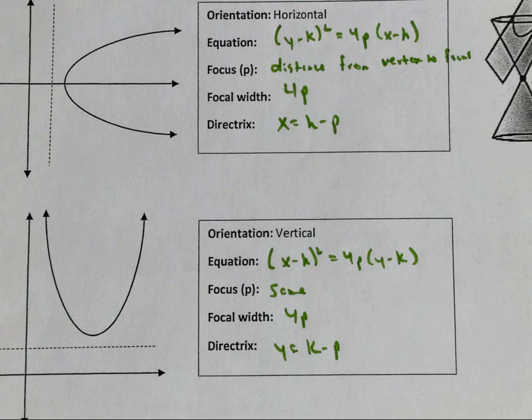Now, this right here gives you the equation of your line for your directrix. So, if it starts with y, then you're going to have x equals down here. And what you do is you just take your x coordinate and minus the p-value. If it starts with x, you take your y coordinate and minus the p-value. That's all you do. Watch this. We're going to get it.